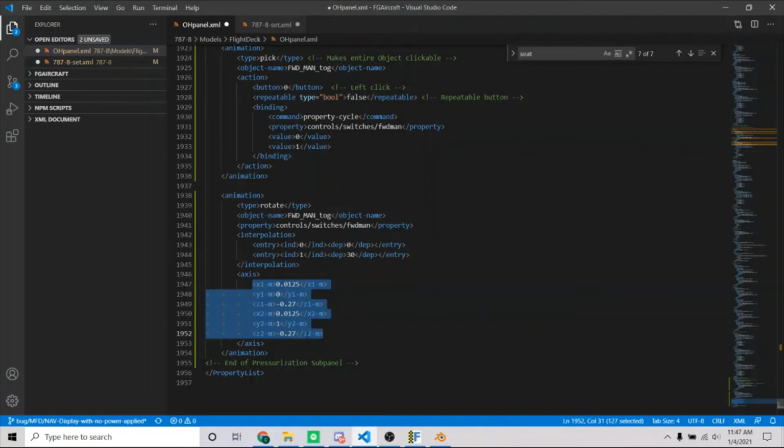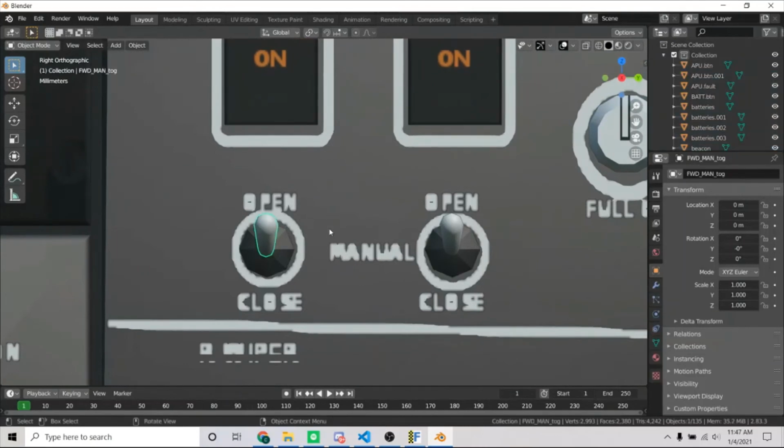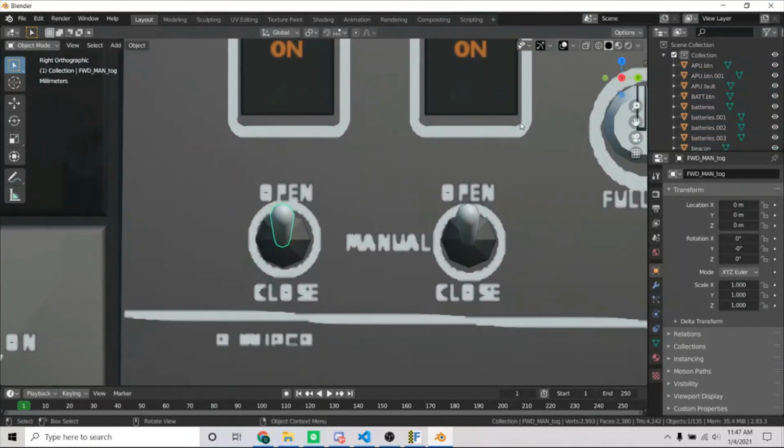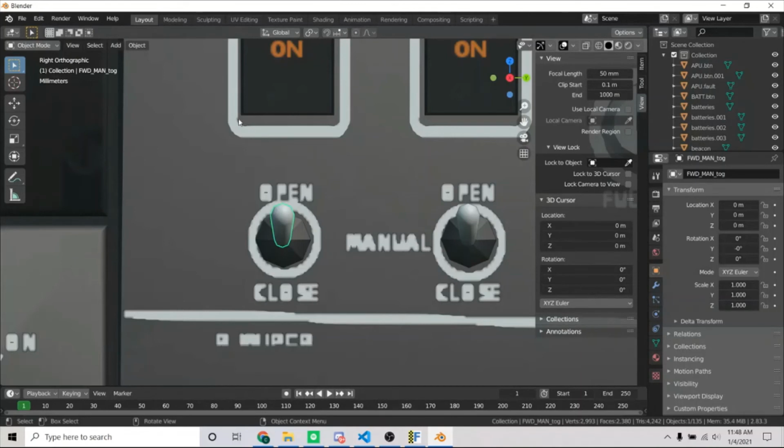Now, to find this location, let's go to Blender. Let's zoom in on this switch here. If you see up here, there's a little arrow. You can click it and go to View, and then we want to get our 3D cursor, and then click on where we want to rotate this object.